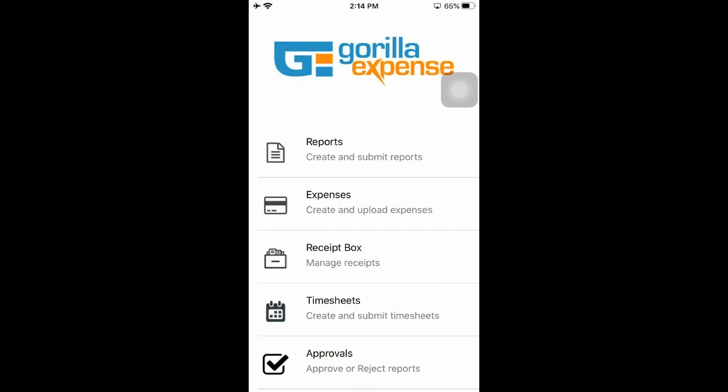Also, if you notice, the thumbnails in the receipt box are quite big enough. So just by looking at the receipt, user can make out who the vendor is, what the date is, and what the amount is. Also in the receipt box, we provide receipt scan, which is the add-on service that we provide, which utilizes OCR, which is optical character recognition. So if you have a receipt in front of you, you take a picture of it, application will scan the receipt, and it will extract as much data as possible from the receipt, and it will complete that transaction for the user. So I'm going to show you in a moment how the OCR feature works once we start creating few expenses. But that's the brief about functionality of the receipt box. Our customers love this feature.